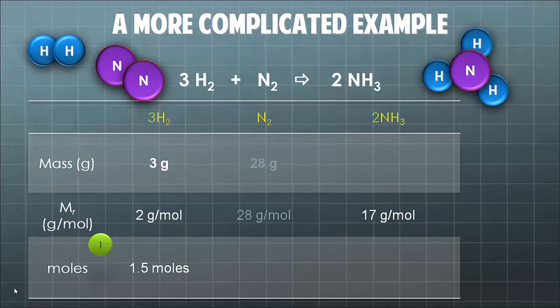Now it's not one to one or two to two anymore, it's three to two. So to find out how many moles we're going to divide by three and multiply by two. So 1.5 divided by three gives us a half, multiplied by two, that gives us one. So we're going to be able to produce 1 mole of ammonia and at 17 grams per mole that means we're going to have 17 grams of ammonia in our reaction.